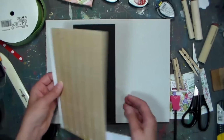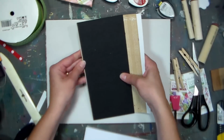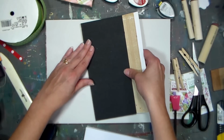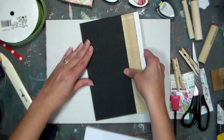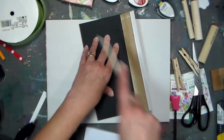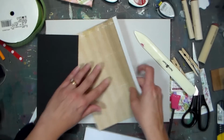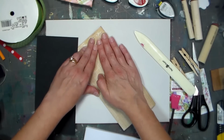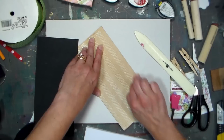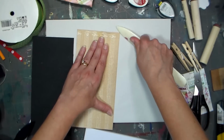Okay, so I'm folding that down like that, and then I'm going to take my backing piece and use that as a guide as to how wide I need my cover to be. And I'm going to just crease it. I could actually use my bone folder and go right along that just to make it a little easier to fold. And then I am going to fold that and line the edges up, because that's a really good tip anytime you want to make sure you have a nice square fold.